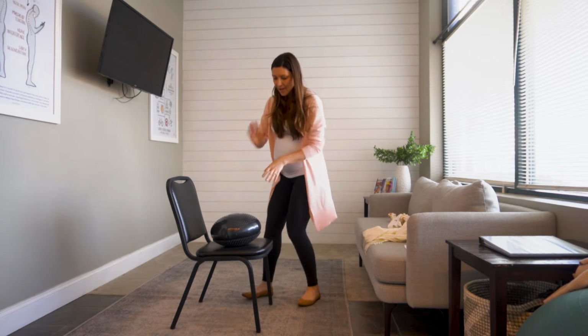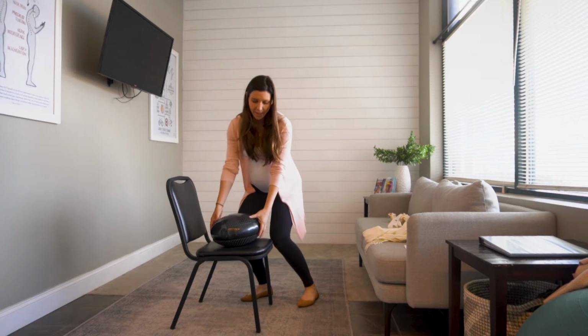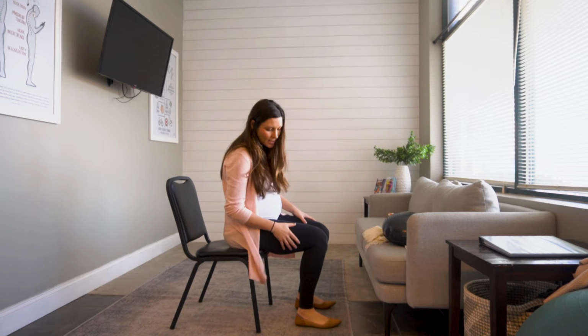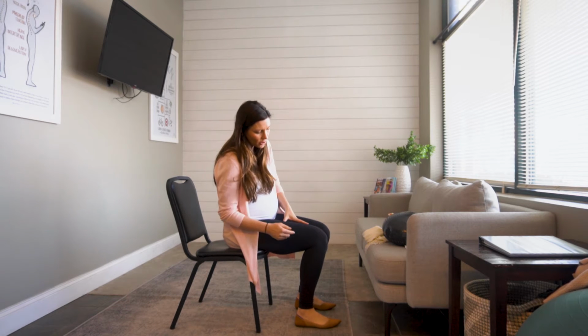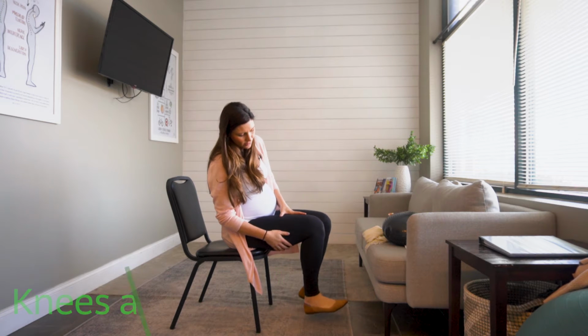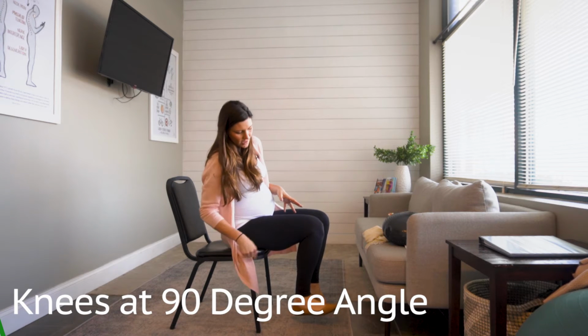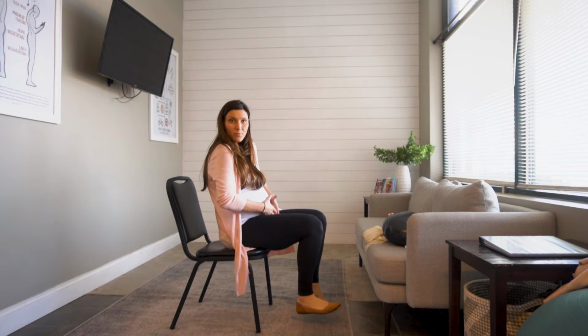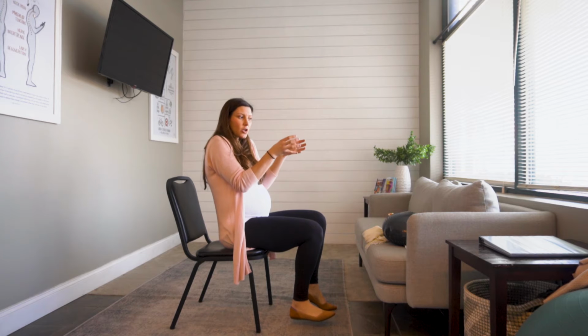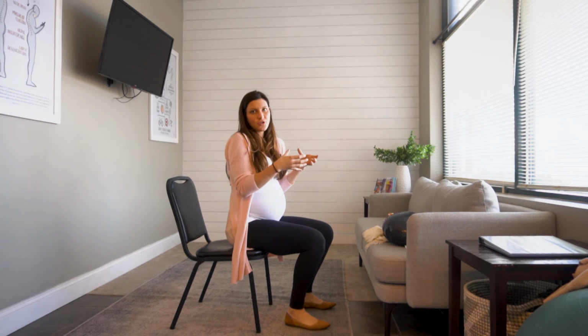So I've got a ball on this chair, because if I sit on this chair, it is actually about right for me, but almost too low, because you want your knees to be at 90 degrees, but you can see how these will flex a little bit further. So if this chair was any lower, that would be moving the pelvis back and pushing the baby backwards and closing my hips off and constraining the baby.